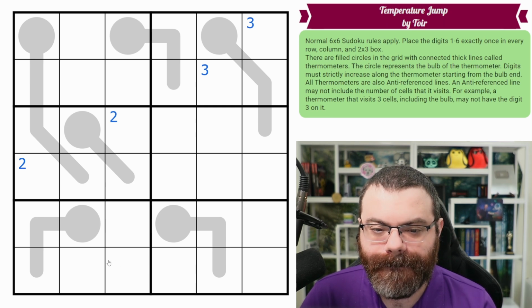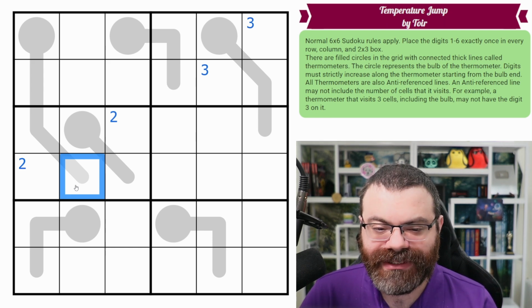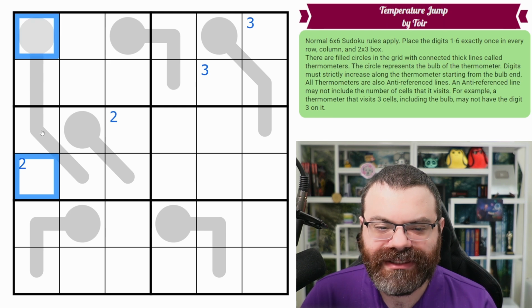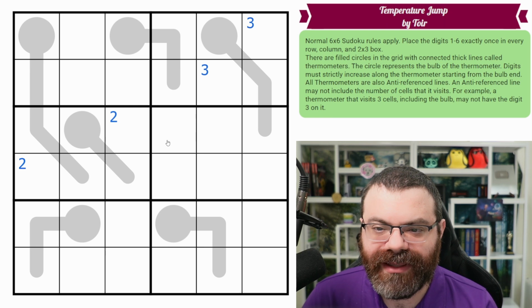All right, what about this column? This column is interesting to me. Let's see. So the things to look for are 1s and 6s, because on thermos, 1s can only go in bulbs, 6s can only go in tips. So in this column, for example, the 1 is limited to these 2 cells, and then the 6 is limited to these 2 cells. So it's not quite good enough to mark something, or to place a digit. But it is interesting for sure. Is there anywhere else we can look that might have something like that? Let's see, we know these aren't 4. I don't know if that's helpful.